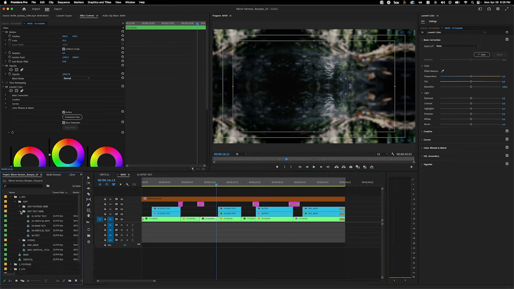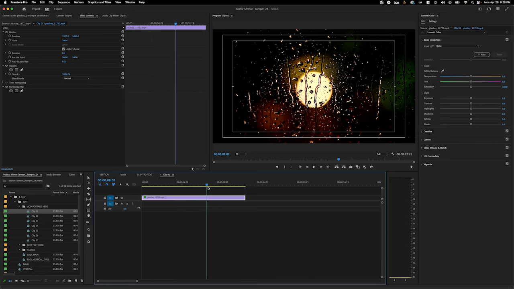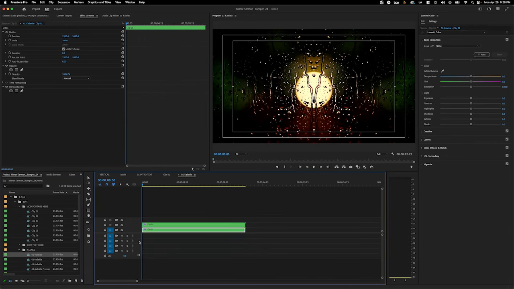Now, let's look at the footage. So if we want to... Let's go to clip one. So this is the, you know, opener clip, right? So that goes into this 01-Kaleida scene. You can see how I've pre-comped these clips to mirror exactly how I want them to, using the crop effect and just aligning the clips exactly.